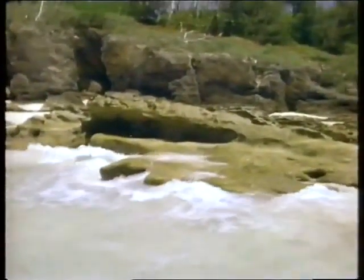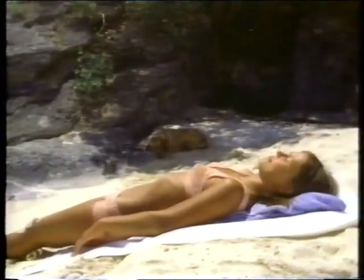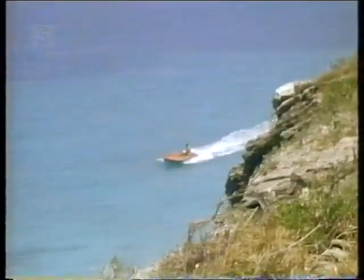Each droplet contains a microcosm of the whole ocean. The creatures we're going to look at are present in uncountable millions, though they're invisible to the naked eye. What looks like pure, clear seawater is a thriving, seething community of living creatures. A single drop of seawater on a swimmer's face shows how rich is the mini-life of tropical oceans.